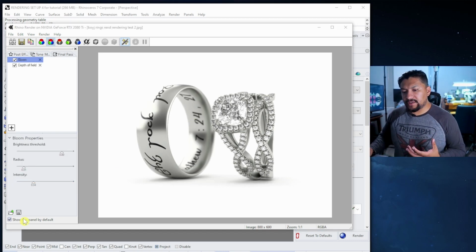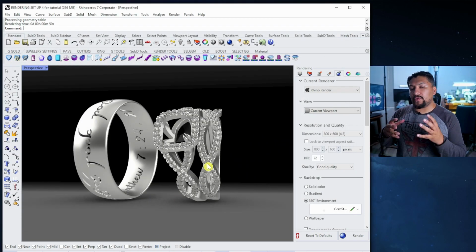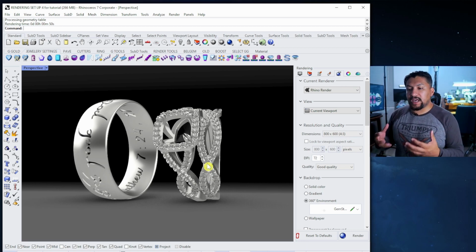The way you save your scene, you can go in here and save the post effects as a document. You can go in here and just save it. Or when you're gonna exit your rendering, it's gonna ask you if you wanna save those settings. Just put yes. And this way you can save this scene every time you open it.